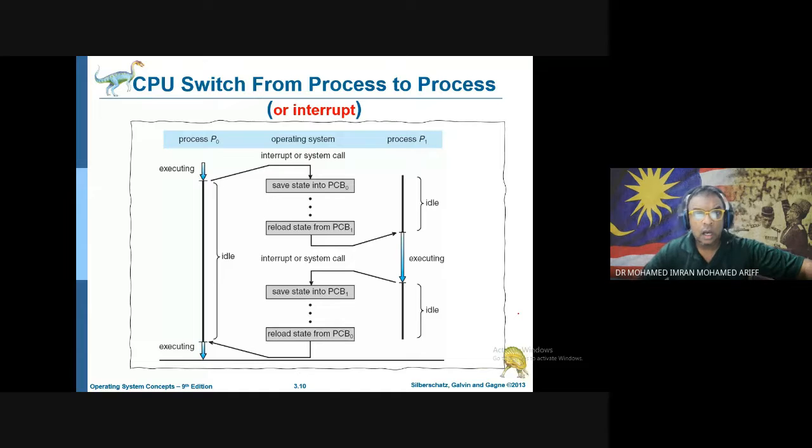We can also have a state whereby a process is interrupted by another process. For example, you are working on document 1 in Microsoft Word, and then you print. You print, and then you continue back to your Word document process. Suddenly, the printer runs out of ink. When the printer runs out of ink, it will signal back.